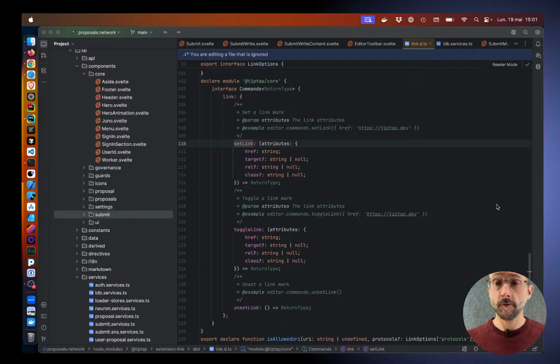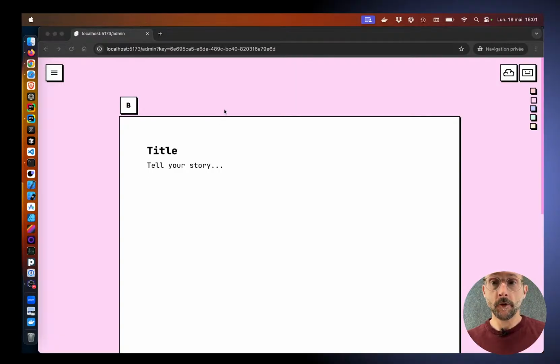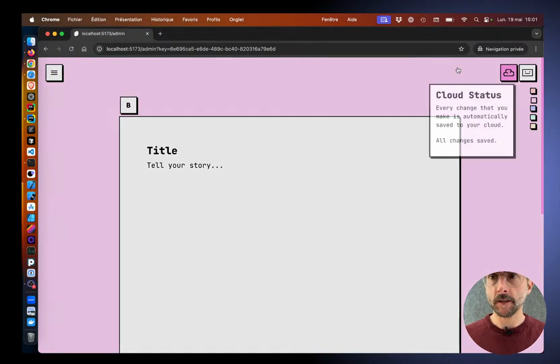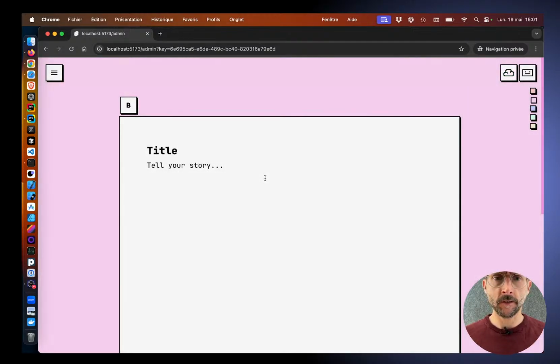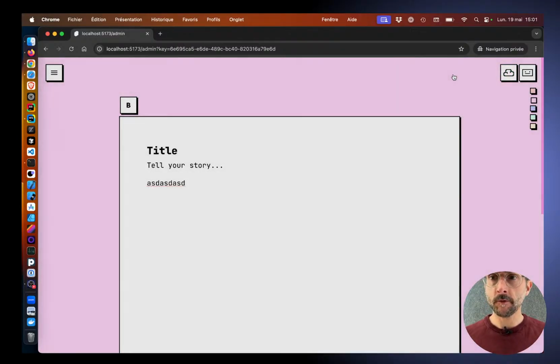Let's continue to hack around our blog post editor that people will be able to fork and self-host on Juno. So I did minimal things during the weekend, like finishing this cloud indicator that we developed last week, right? That shows when data are saved or not on chain. And I guess here if I reload I get the entry, super.